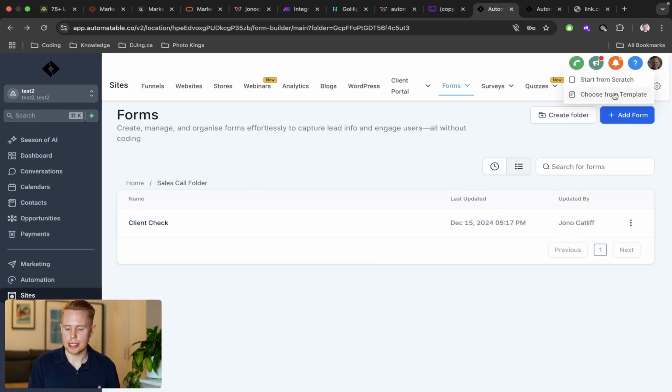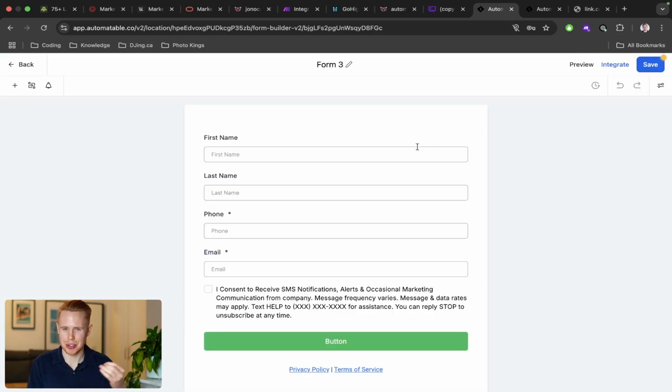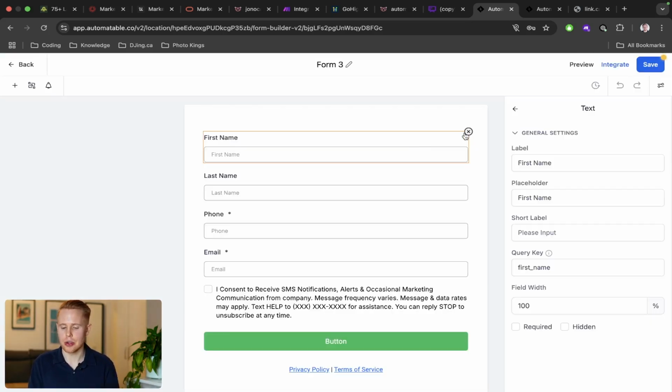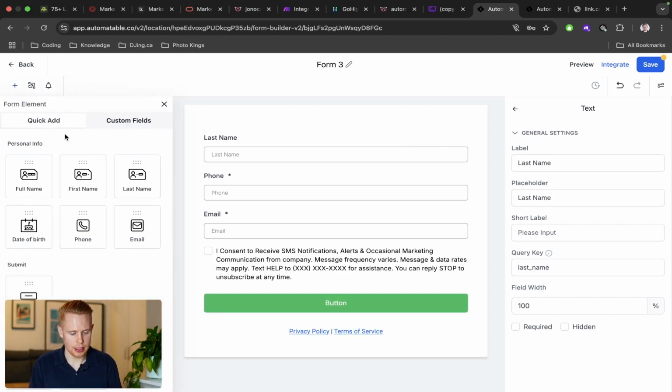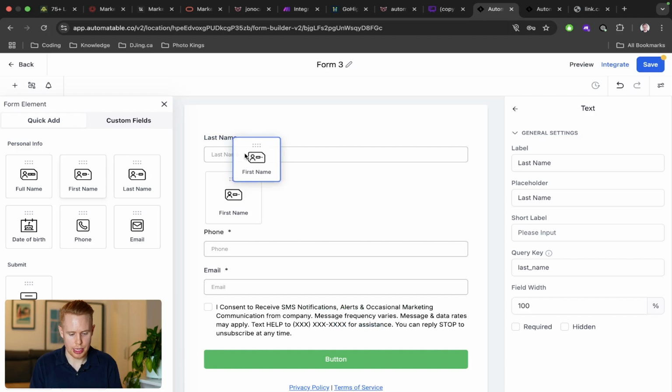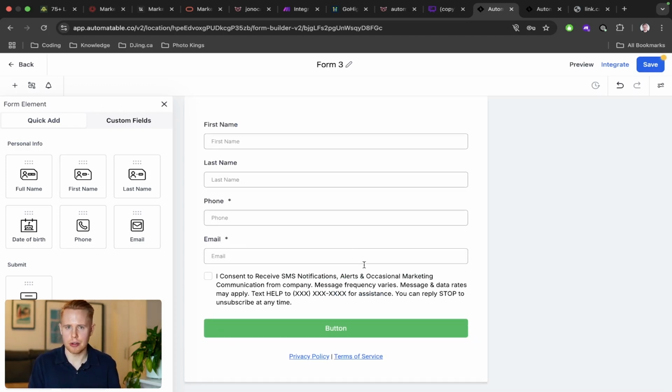And then we're going to create another form here. And this form, and I promise I'll tie this all together. I can't explain this without tying it together, and you should understand this very clearly at the end. This is going to be the sales call form. So for example, oops, I just deleted that. In here, we can do first name. You can put in whatever it is that you want in this form.